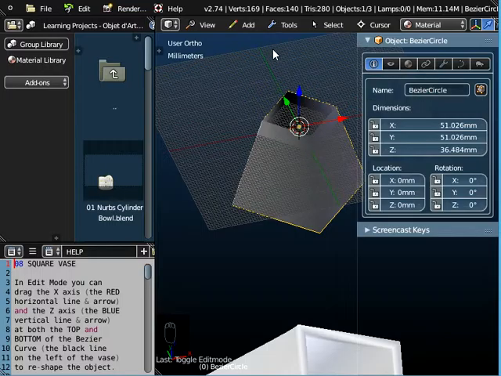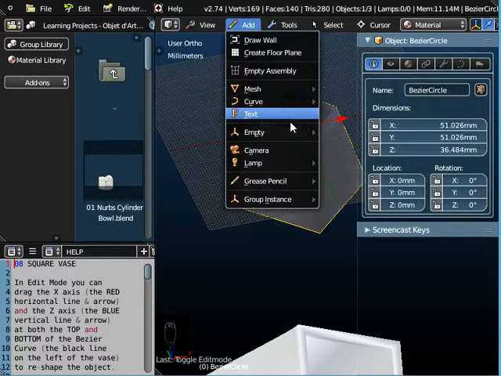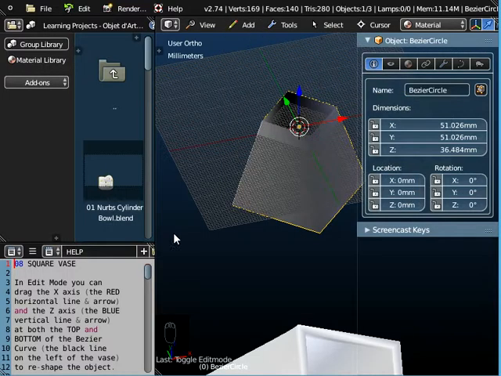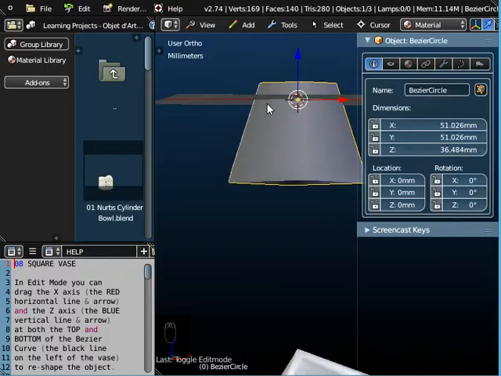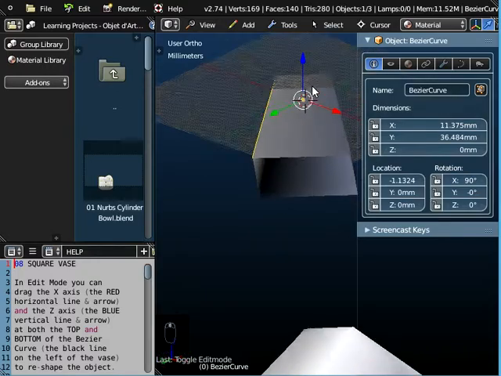If you wanted to create this object yourself, you'd have to go to Add Curve, and it doesn't say Bezier circle here, but it's listed under Bezier. There are NURB circles as well, but this one is actually a Bezier circle, so it's this one. And the line on the left is the Bezier curve. What we've done is join the two of them together for you, so that the Bezier curve controls the Bezier circle.